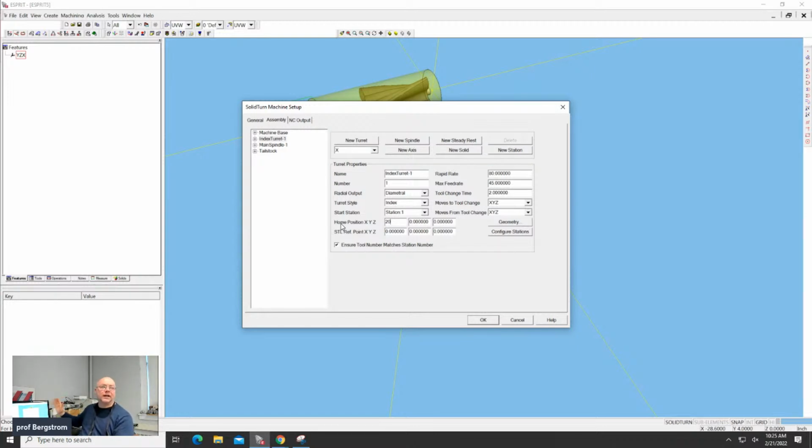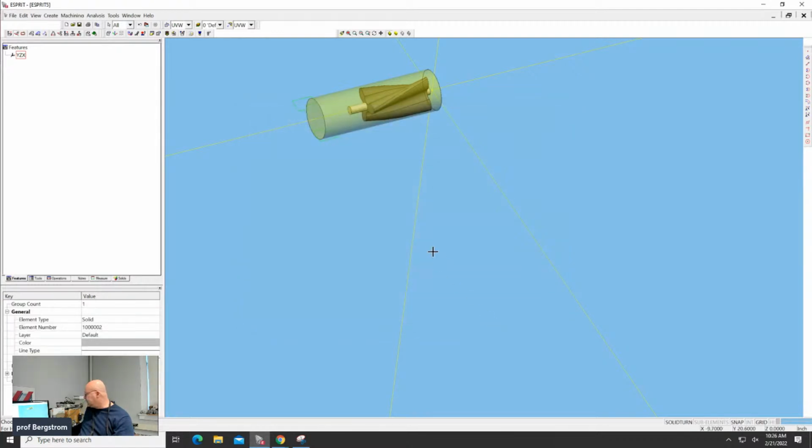That's less than 20 because we're looking at the center point of the turret relative to the center point of the spindle. So I'm going to guess 20 inches maybe because it's a ginormous turret. But for the Z value, I don't know, 15. So those XYZ coordinates are, yeah, because we're setting up the simulation. We're setting up what it's going to look like.